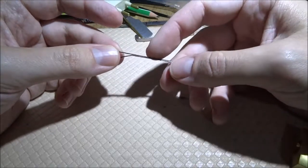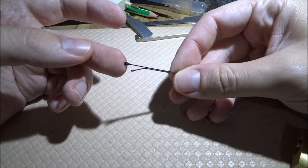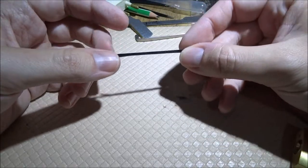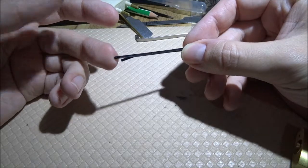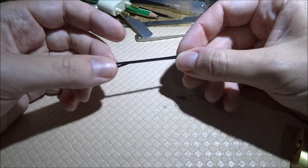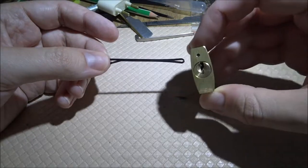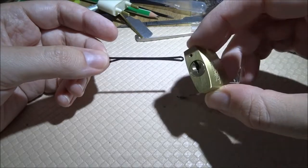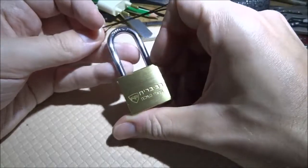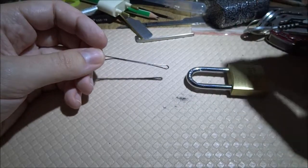So the second part, we will remove this fat bit that they stuck on here, and bend the tip a little bit to make a very shallow hook, hopefully, which will be enough to pick these two locks. And as you know, I'm not that great at lock picking, so I'll manage at least to pick this 4-pin lock of Rav Bariach. So let's begin.